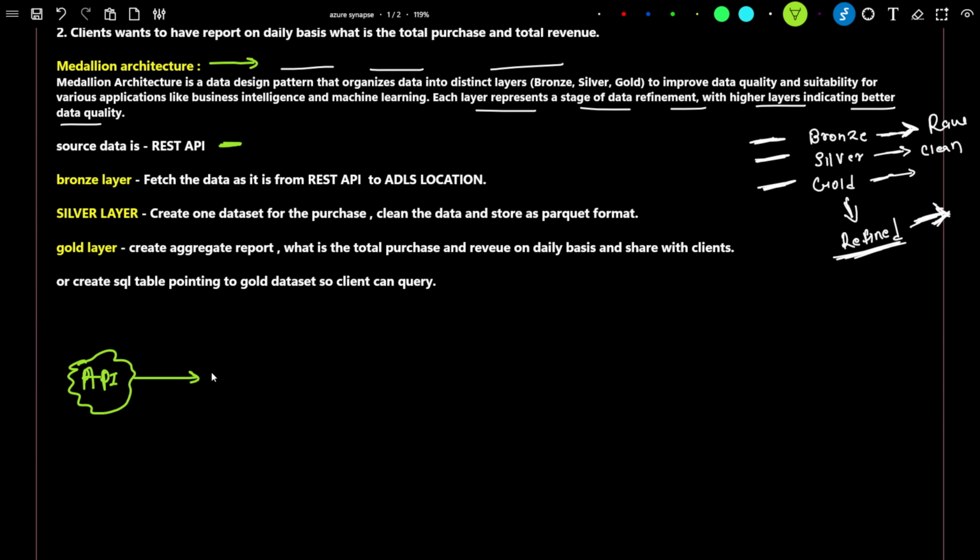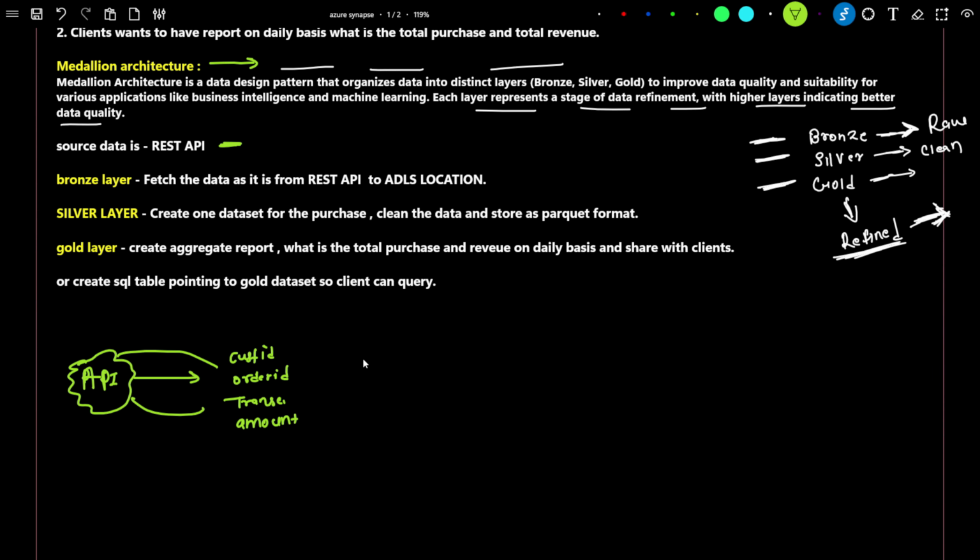Suppose I am a user and I make a purchase. In this case, the API captures all the details, like what my customer ID is, what my order ID is, what my transaction ID is, and how much amount I have paid. This kind of detail is what we capture from the API, so this data is available in the API whenever any order happens.